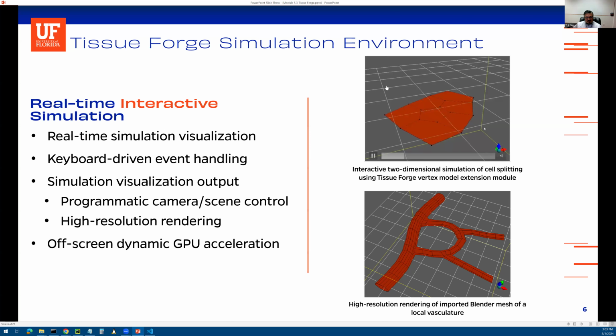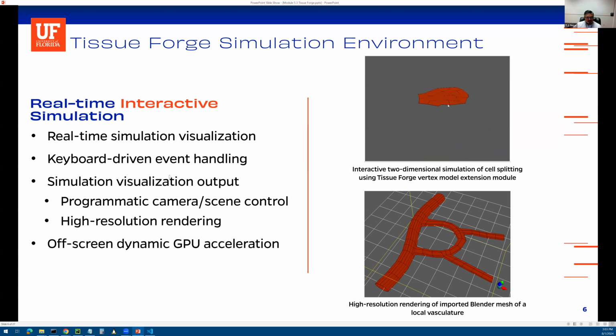This is just a video of a screen grab that I took while messing with a very simple simulation with vertex modeling. And you'll notice the browsing around, changing things about this simulation in real time. This is mostly just me aimlessly clicking around, moving the view, and then modifying the simulation with my keyboard as the simulation executes. So there are ways to interact with a simulation through keyboard-driven events that you can pre-program into your simulation so that you have interactive control over your simulation through your keyboard.